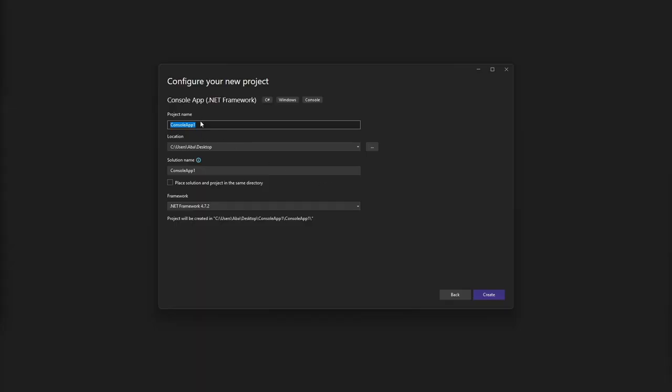Here we have our project name, our location and our console app. So we can start with the project name and say, My First Project. And as you can see, it'll start copying it over to the solution name as well, and it tells you where the project will be created. So it'll be creating a folder called My First Project, which is the solution name, plus My First Project, which is the project name inside that folder.